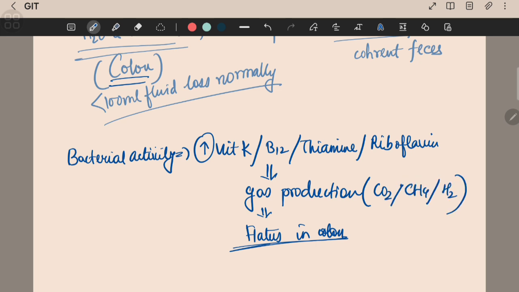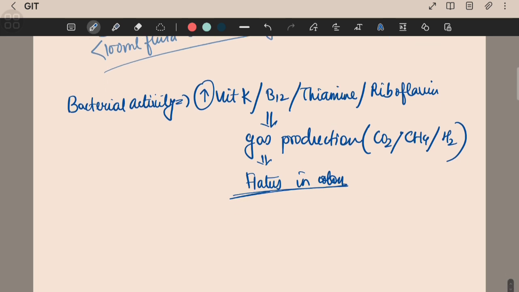These gases are produced mainly by bacteria, and vitamin K is especially important because the vitamin K ingested daily with the food is normally insufficient to maintain adequate blood coagulation. So vitamin K can also be lost, remember. If it is lost in excess, the bacterial degradation will increase in the large intestine, leading to flatus in the colon. Fermentation can also happen. Certain anaerobic bacteria present in the gut, Escherichia coli and certain other anaerobic bacteria, if present in the large intestine, will cause this gas production.